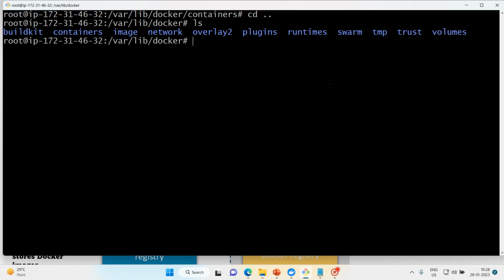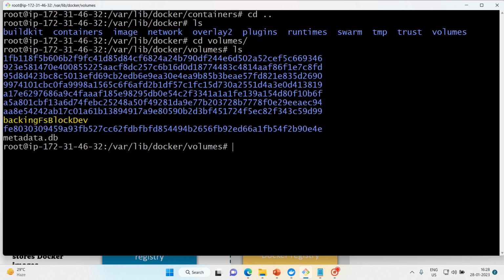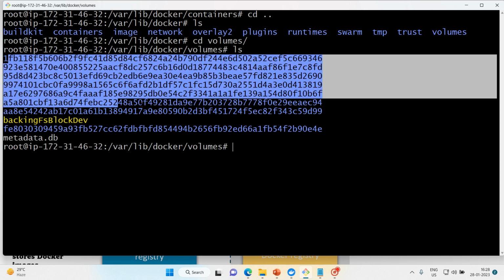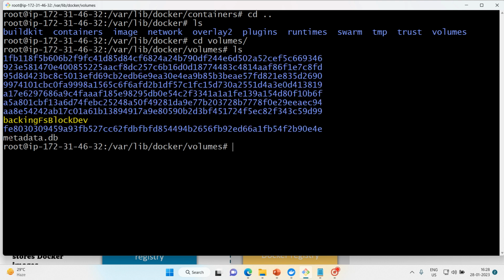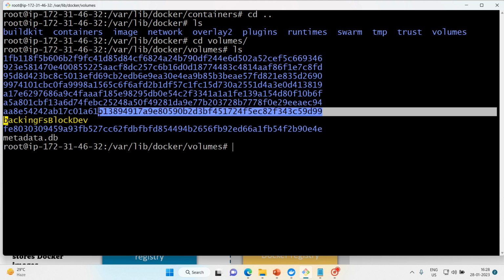So for us, the volumes is very important. cd volumes. So at this moment, a few volumes are present, because metadata.db is specific to Docker, so that anyway will be there, and this is backingFsBlockDev.